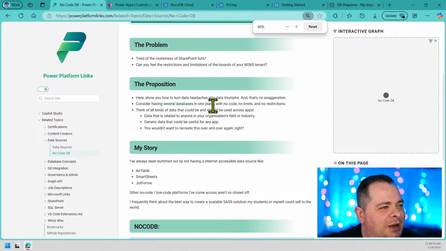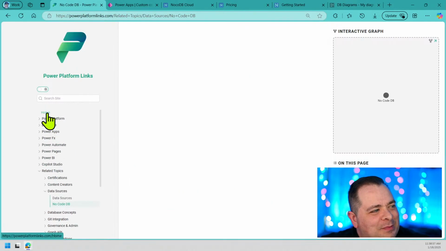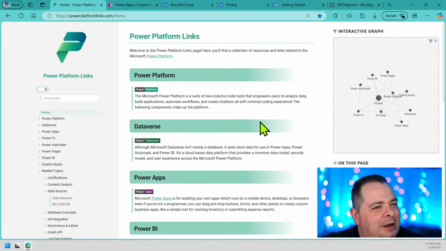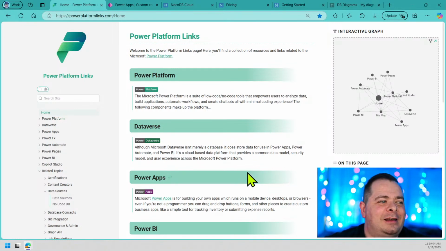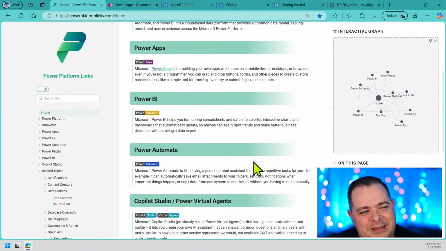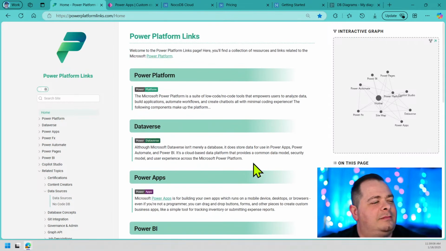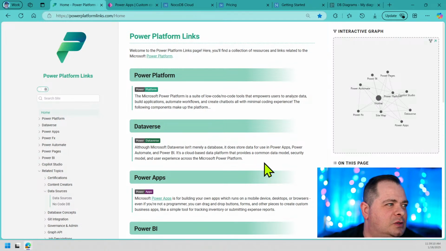Now I'm trying to zoom in here. I want to show you guys something about this Obsidian tool. I'm easily distracted and I digress very easily here. But this is all markdown. Every page within this website is a markdown file, which is a text file. It's definitely not markup. It's markdown.